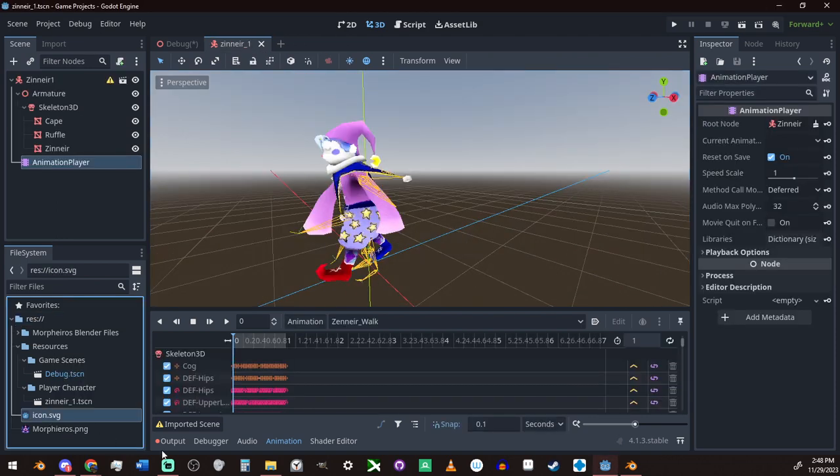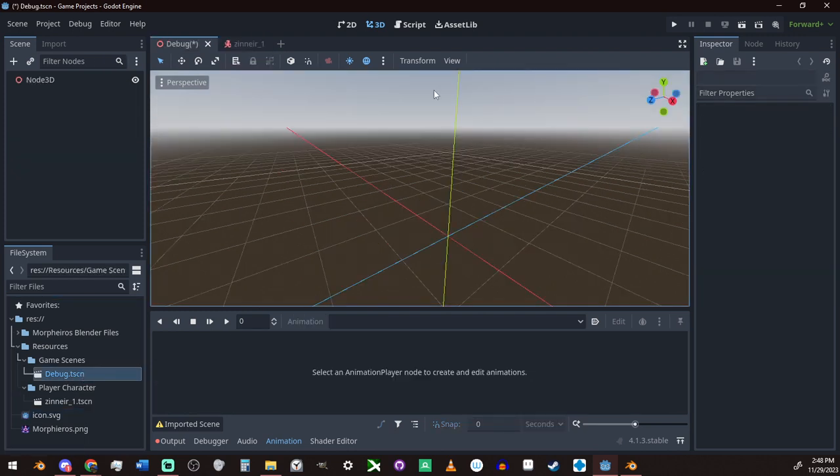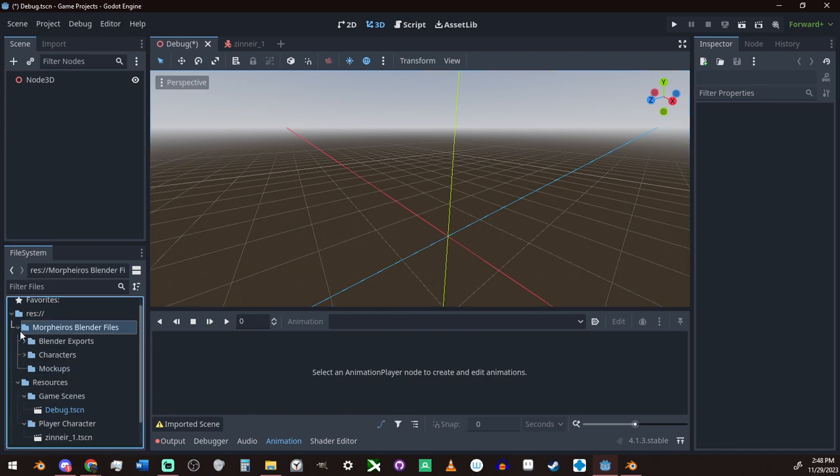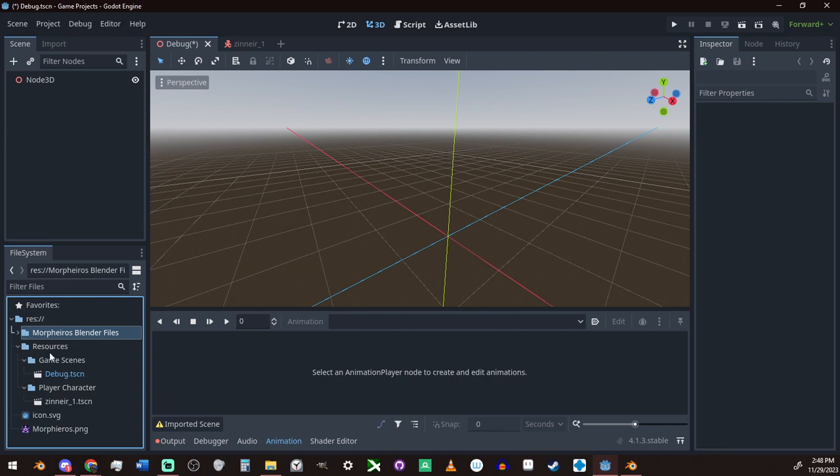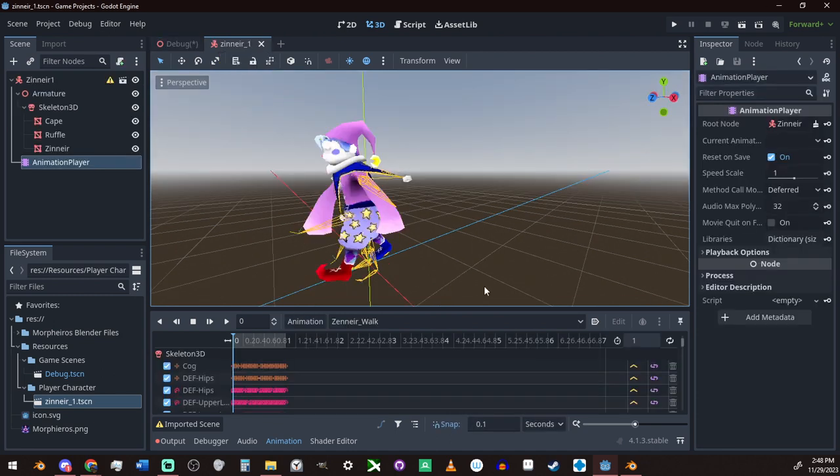Okay, that's the icon file. So we have our debug scene, which is just this. That's the only thing that we have. And that's our Blender file, so we don't even need that either. So the only thing that I actually have is the debug scene and then Zanir himself. Or themselves, I should be accurate to that. And for some reason, I can't loop the animation.